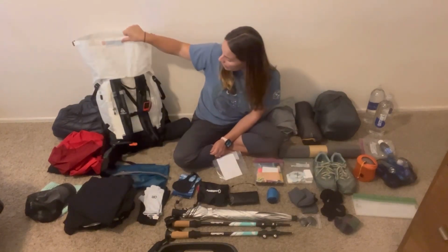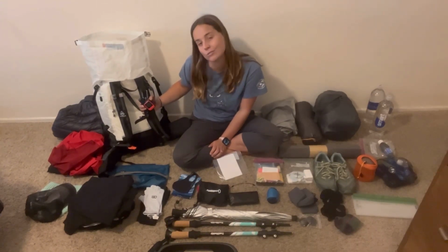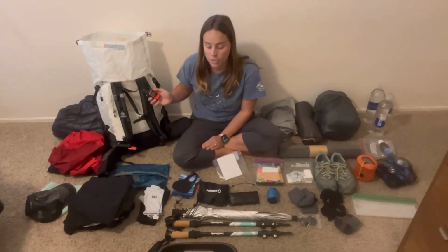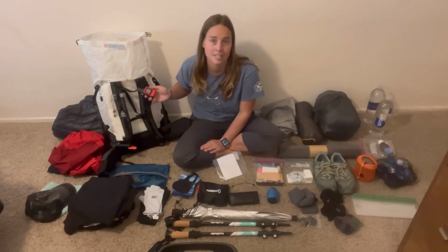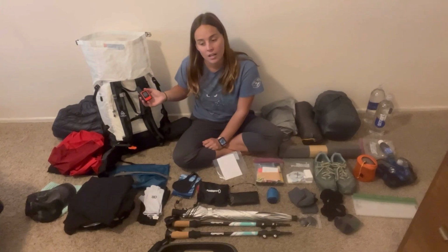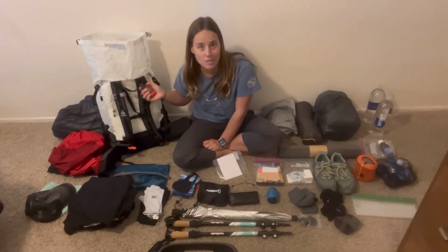On my backpack, I have a Garmin InReach Mini. This is an SOS beacon. And it's also GPS. And depending on which package you get, you can send messages to a set number of people, a set message that says whatever you want to say. Usually it's like things are going according to plan, or things are just going a little slow, but I'm okay, don't worry. So there's this, and both Dylan and I have one, just in case. So it's always going to be on my person.